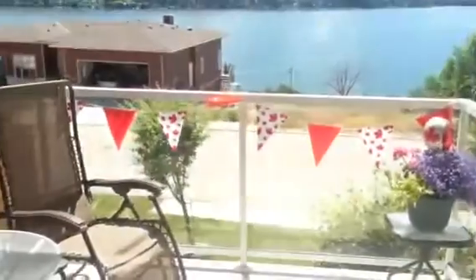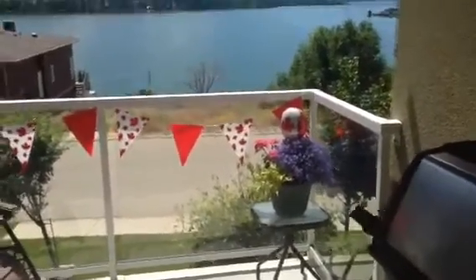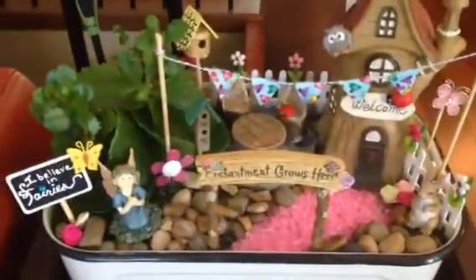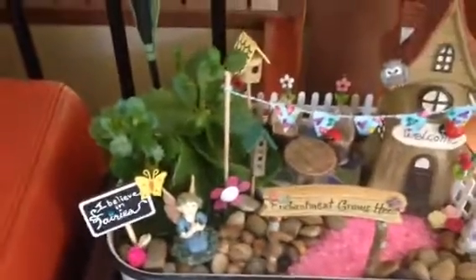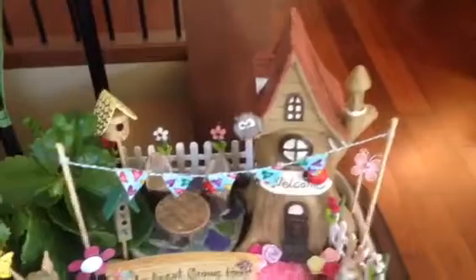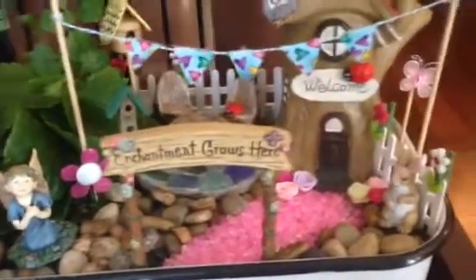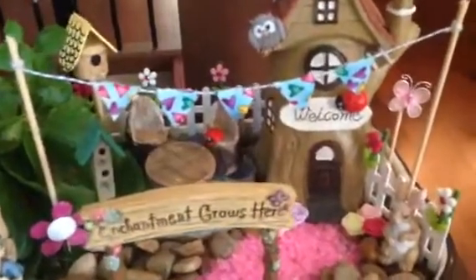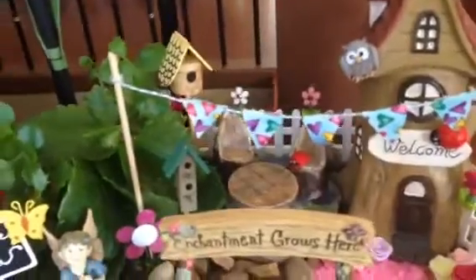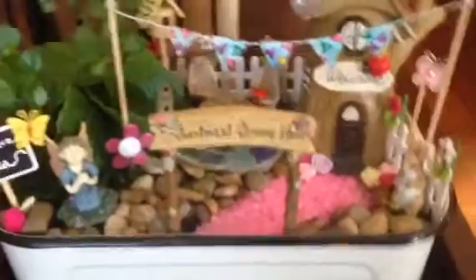I'll just pass by the window - I've still got all my Canada Day decor happening out here. It's beautiful out again today, it's hot - thank goodness for air conditioning. Over here I have this other one - it used to be my Easter one. I just took it all apart, the plant was still living but it stopped flowering. It still looks so healthy I just left it in there for some greenery, put a new little house in, and reused some pieces from other fairy gardens. A lot of these pieces came from Michael's and Joann's. The little fence in the background I made myself with popsicle sticks, and the little birdhouse I made too - anything you can make yourself is way more cost effective.